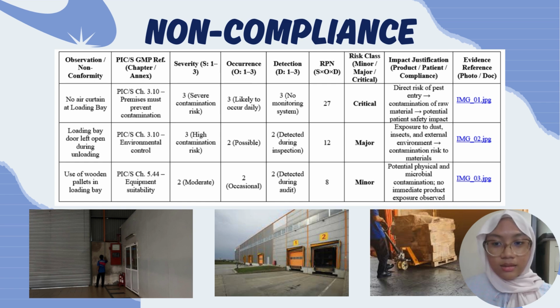And the final non-compliance is that wooden pallets were used in the loading bay, which are difficult to clean and may cause physical or microbial contamination. This was also considered a minor non-compliance as no direct product exposure was observed. To conclude, these findings indicate weakness in environmental control at the loading bay and require corrective action to ensure GMP compliance.